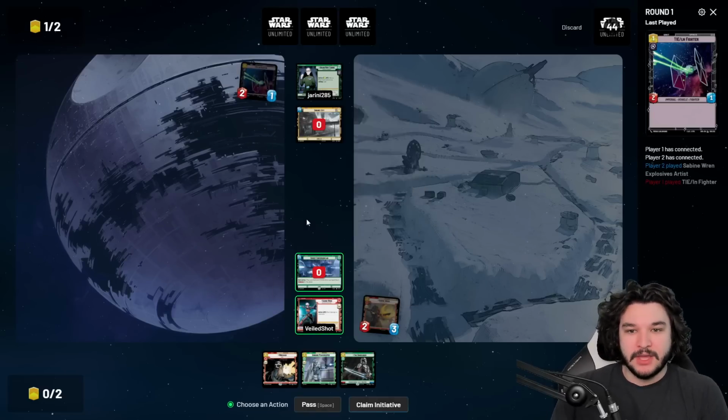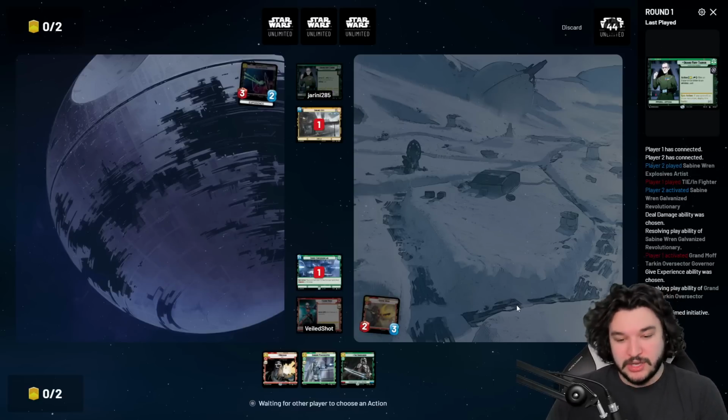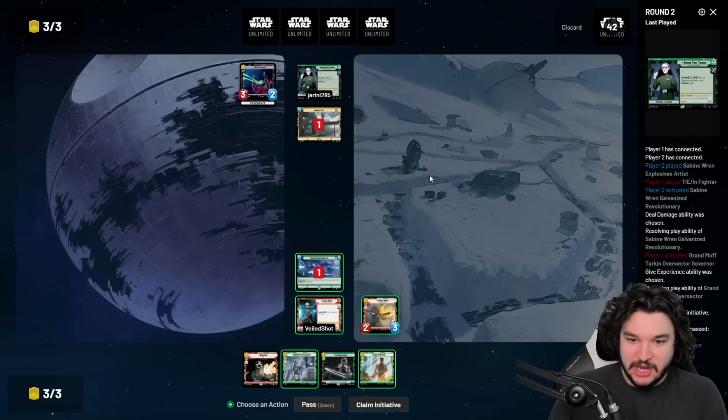They went TIE Fighter, which is fine. We're going to go ahead and deal 1 damage to the base. If they go space and we go ground, we are extremely happy with that because we will be able to absolutely annihilate them in that sort of race. I am not scared about that at all.